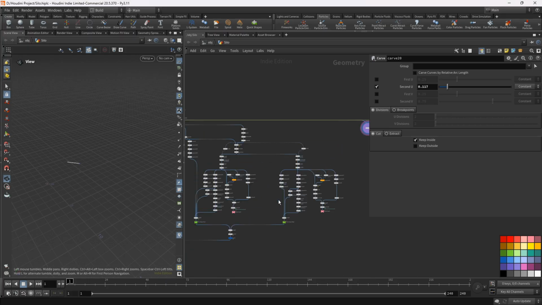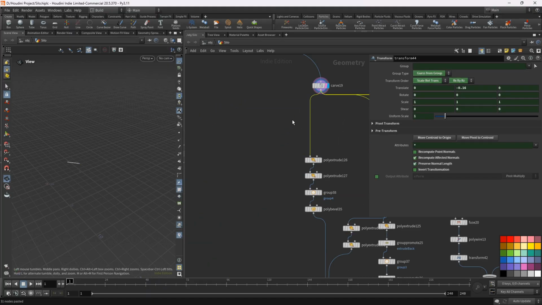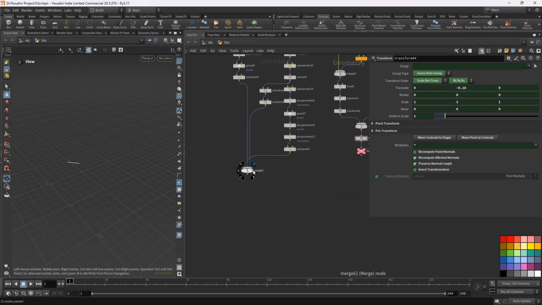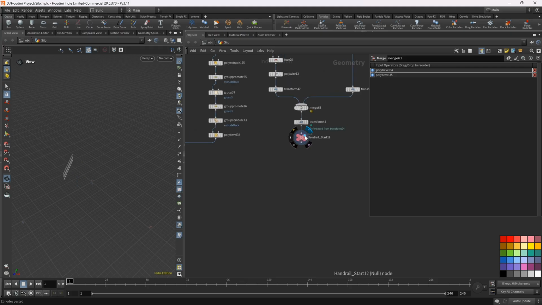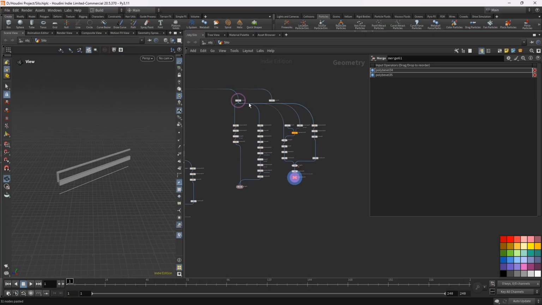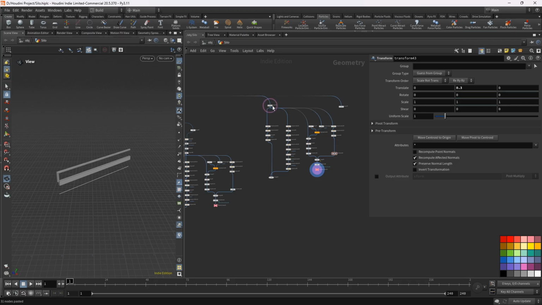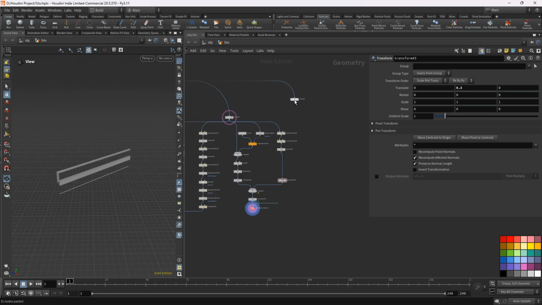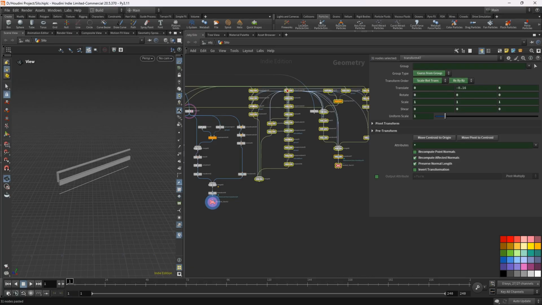Next we'll copy this part and we'll paste here and we'll move our inputs here. So we have this. Let's delete this part. Let's add to the second carve node the same nodes.